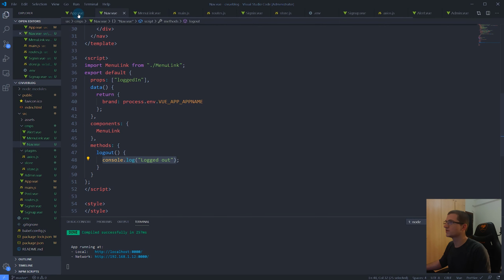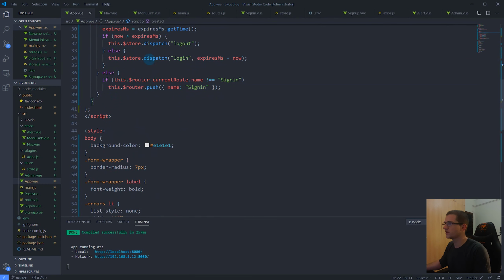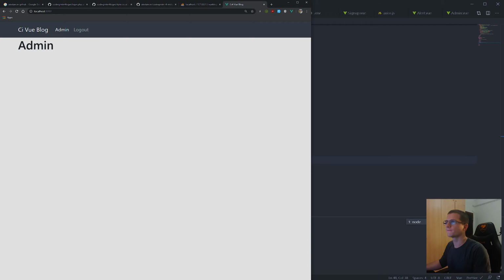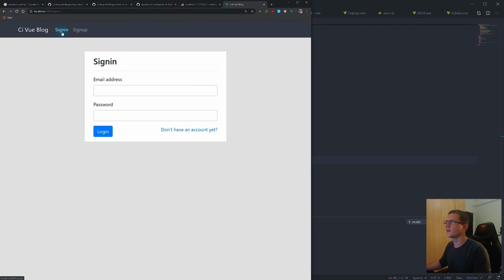Yes, because now we should dispatch again this logout action that we have in our nav component. So instead of console log logout, let's add the store dispatch logout. So logout, perfect.